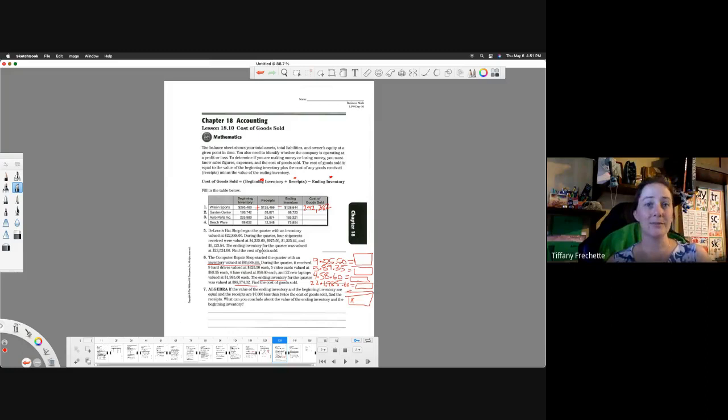You still have to do that same type of thing on number 5, but they just give you the total amounts that you need to add together. They don't necessarily make you calculate it like this. So it's the same kind of idea. It's just kind of introducing it a little slower.